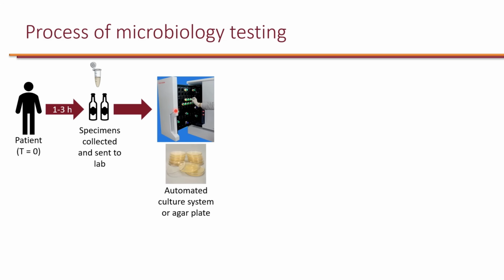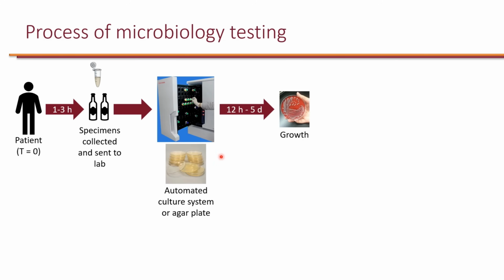What happens at the microbiology lab is that you typically have to incubate these specimens in order for bacteria to grow before we can detect anything. This can be done using automated systems, or it can be done on an actual plate. These plates are called agar plates. They essentially have nutrients in them for bacteria to grow, and you just let them sit there and incubate under the right temperature. And then after a while, typically anywhere between a few hours to a few days, depending on the organism, we may start to find colonies of the organism.